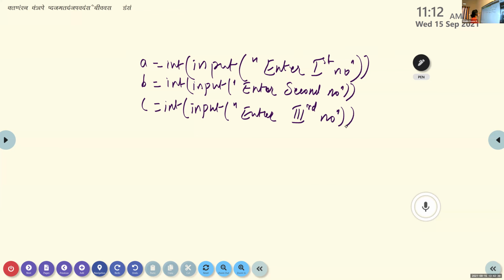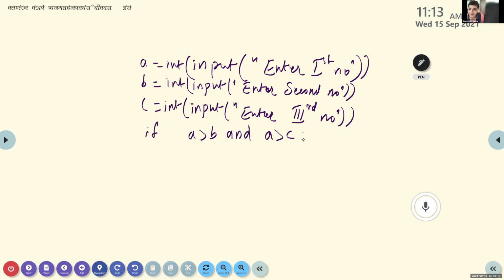Now we need if a greater than b. There is no bracket needed. You just simply write a greater than b, and a greater than c, then colon.